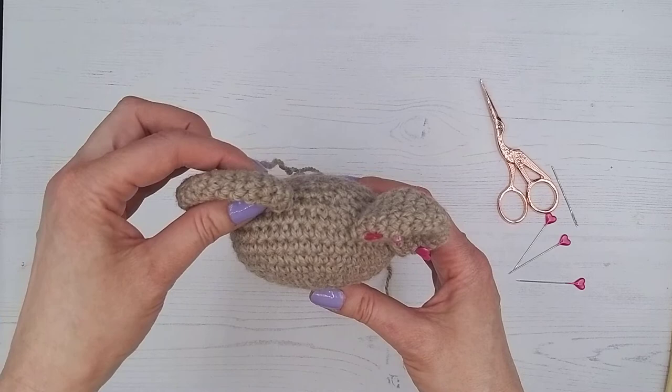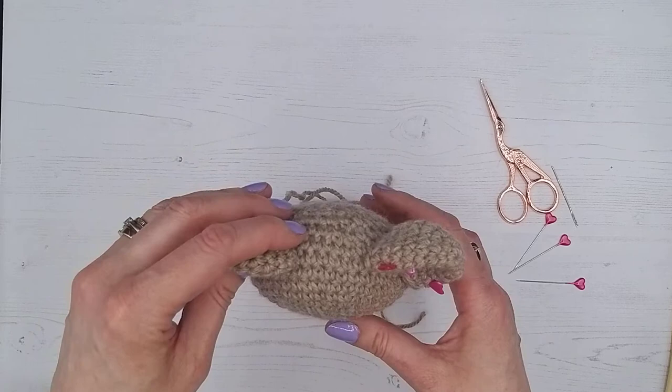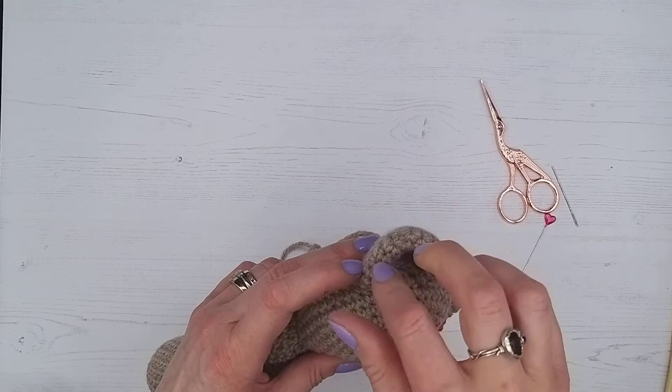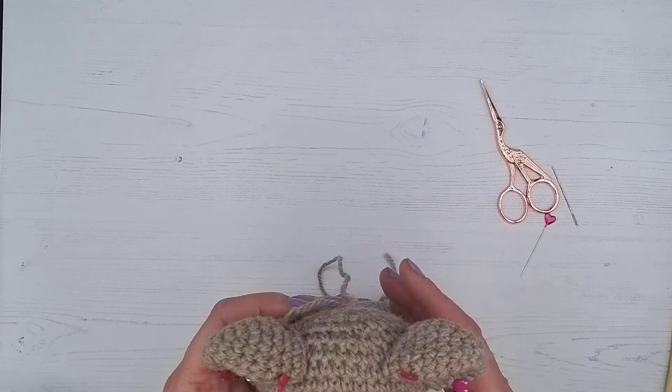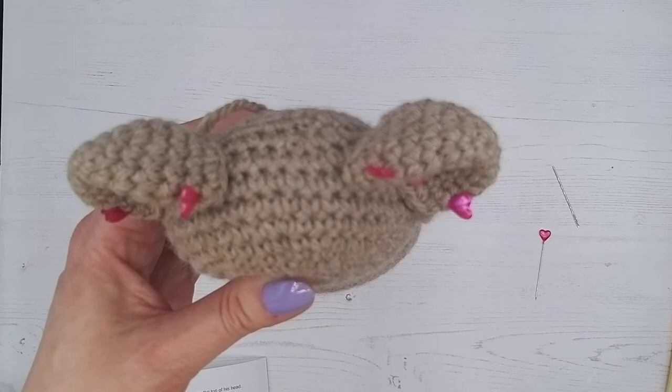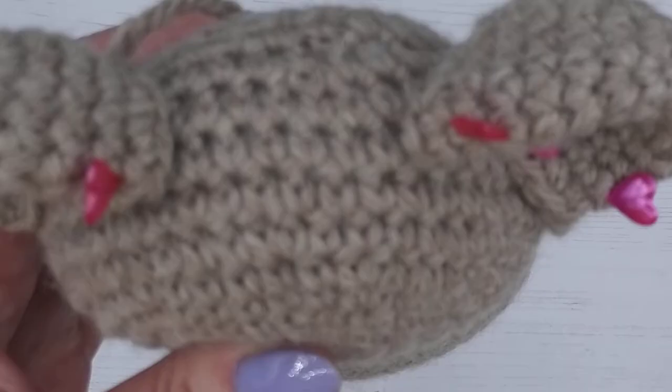We don't want one ear like that and one here - we want them pretty much as close as we can, and curved forward again. I'll show you what we mean by eight stitches apart. We just always try and give you exact instructions because if you want your bear to look exactly like ours, you know how to do it. So they're pinned on, and we're checking that they're level first.